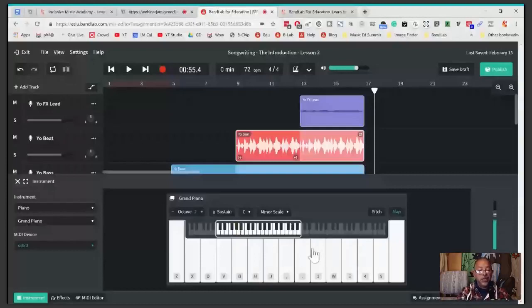So I can play on the keyboard of my QWERTY keyboard. I can put the pitch on. There we go. And if you have a touch screen, which I have, fortunately, I can play with my fingers.